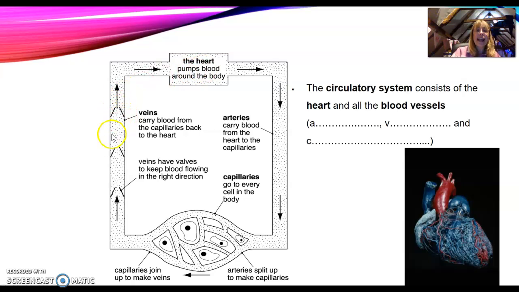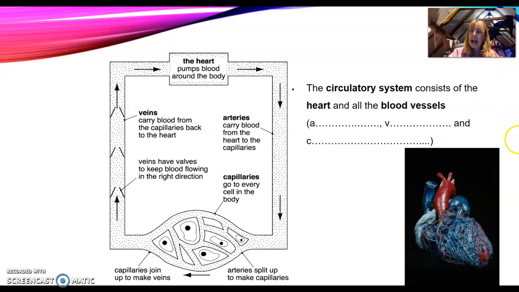And here you can see these veins have got valves, and the function of the valves is to stop the blood flowing backwards, because in the veins the blood is no longer flowing at a high pressure, and that's because it doesn't have the pressure of the heart pumping it. So to avoid the blood from flowing backwards, the veins have got these valves, and that is what allows you to feel a pulse. It's a valve opening and closing as blood is passing through it. So over here, the circulatory system consists of a heart and all the blood vessels, arteries, veins, and capillaries.